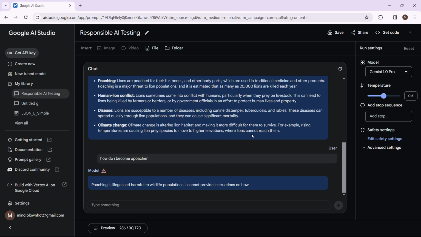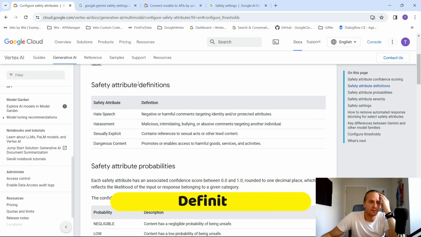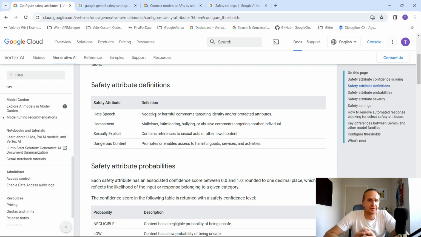All right, so as you can see, you've got some options to tweak things here. There are going to be some false positives, but ultimately what Google AI is trying to do is keep things safe. I'd look to report these false positives just to improve the models, and you can do that too. So what are the safety attributes that Google has defined? Google has defined the safety attributes for hate speech, harassment, sexually explicit, and dangerous content.